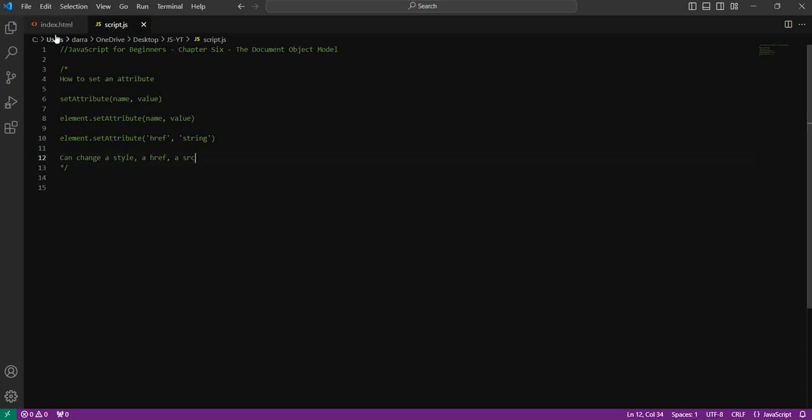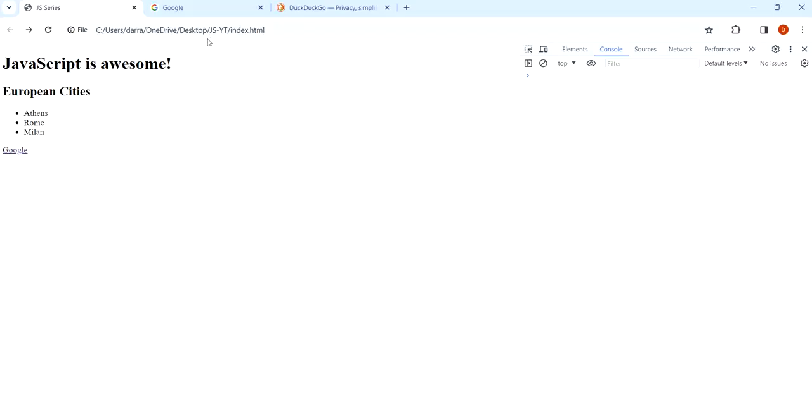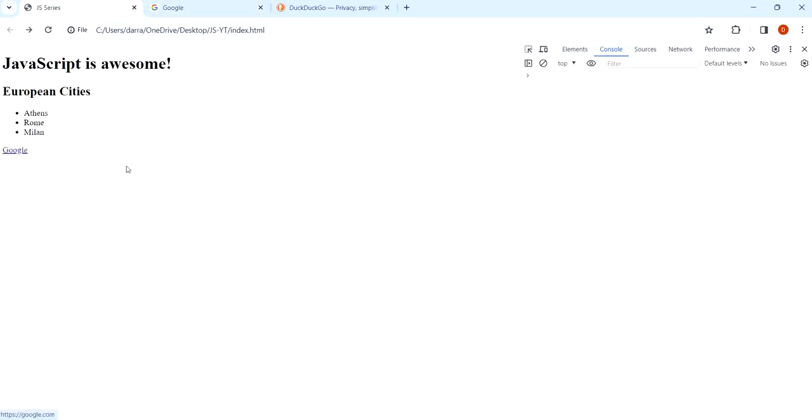So you've seen this before. For example, you can create an anchor tag for Google, and you might provide a href. Where is this linking to? And you could say https://google.com, okay? Also, I like to always use target underscore blank, so that when you click on the link, it opens up in a new tab. So if I save and refresh, I already have Google open, but if I click it again, we are going to load Google. So that is a link that has an attribute, a href, a link to somewhere.